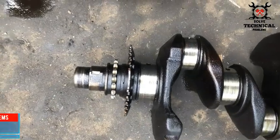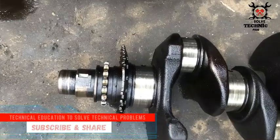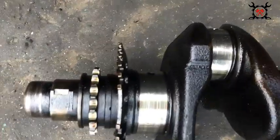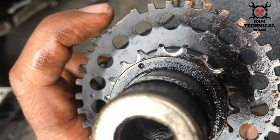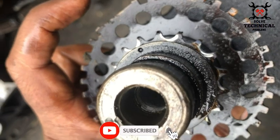Hello friends. Right now you're looking at the crankshaft fitted with the timing rotor. This is a 2NZ Toyota engine. This engine was seized due to oil pump failure and we have dismantled it. Now we can easily explain the working of the sensor in this engine. The position sensor is attached to the engine block facing the timing rotor on the crankshaft.